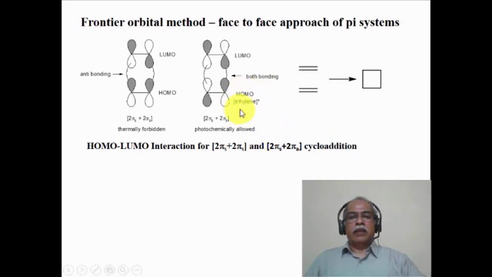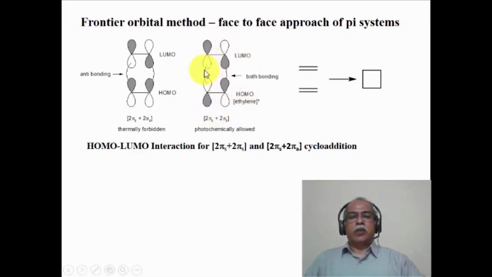So the HOMO of the ethylene actually is similar to the LUMO of the ethylene, because this is an excited state ethylene we are talking about. In the ground state ethylene, you have a HOMO with 2 electrons. In the excited state ethylene, you have the highest occupied molecular orbital with 1 electron and the lowest unoccupied molecular orbital with 1 electron each. So the HOMO of the ethylene is essentially having the same symmetry as the LUMO of the ethylene. So this is the ground state LUMO and this is the excited state HOMO of the ethylene molecule.